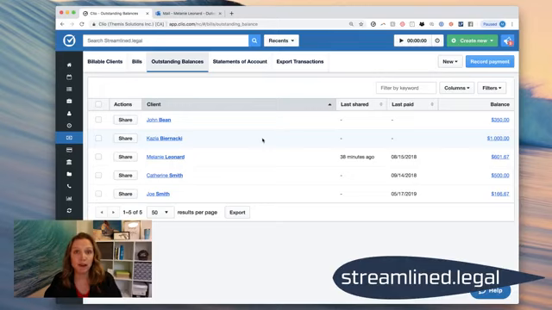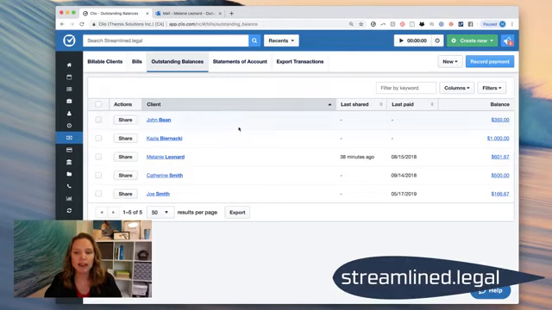Now, if we click on the Outstanding Balances tab, we're going to see everybody that has an outstanding balance with our firm. And the balance is going to include all of the invoices that they have outstanding. Now, keep in mind, this does not include trust requests, just invoices that we've sent. So here we have the total amount, and we can sort it by client if we'd like, or when we last shared the outstanding balance notice, which I'm going to show you in a minute, or when they last made a payment. We cannot yet sort by balance, but I hear that that's coming in the future. So we can go ahead and use this screen to take a look and figure out who we want to contact to try and get payment.